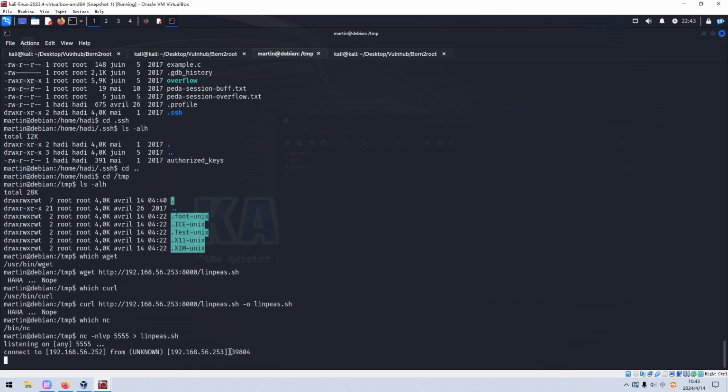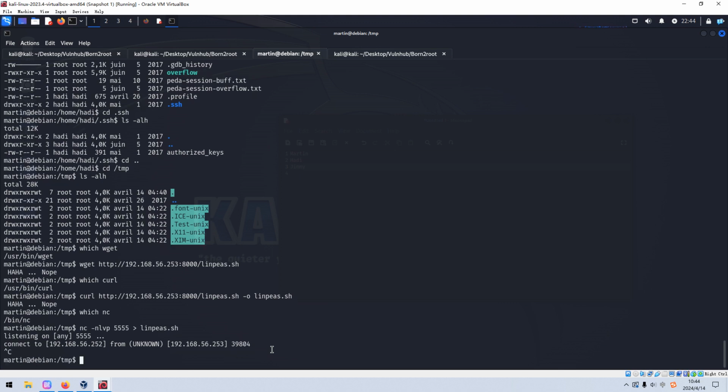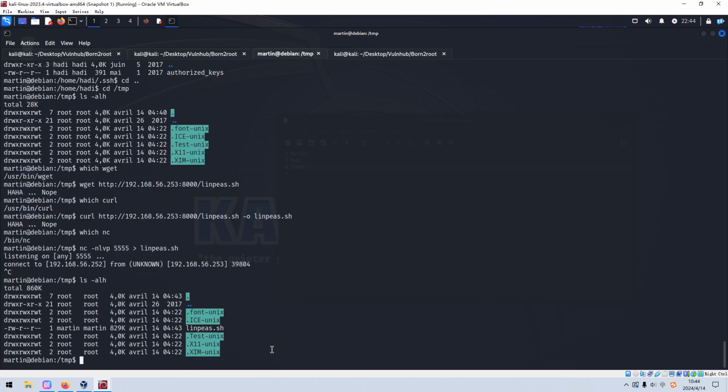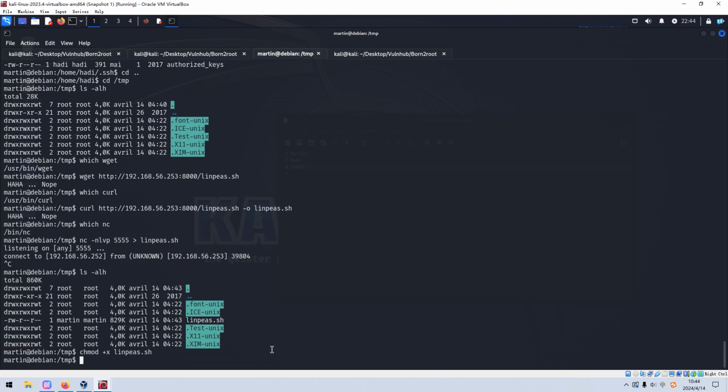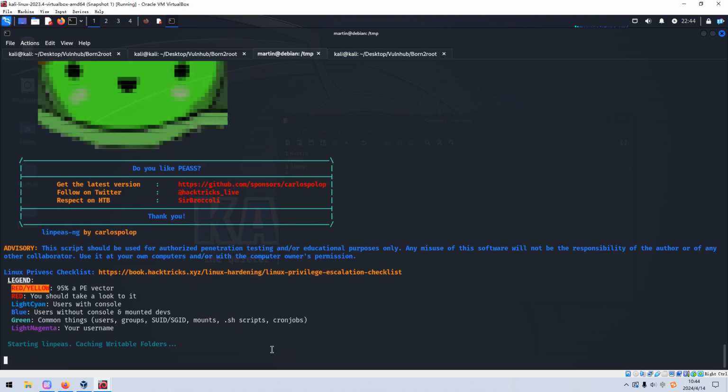Yeah, we have already received the data, and now we can press Control and C keys to quit from the netcat listener. And in order to run this script, we need to make it executable, and then we can run this shell script.